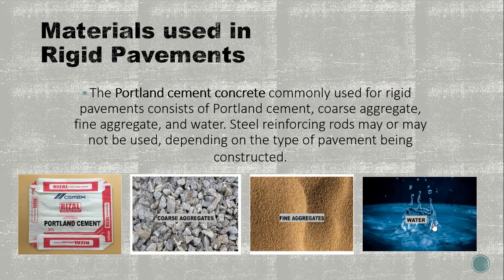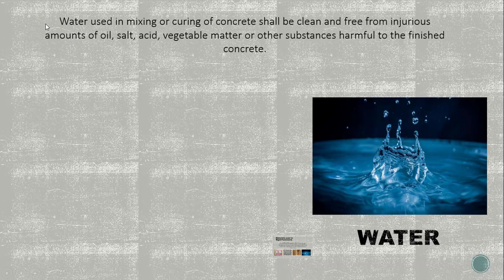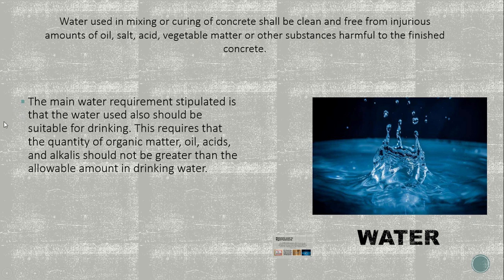The most important material is water. Water used in mixing or curing of concrete shall be clean and free from injurious amounts of oil, salt, acid, vegetable matter, or other substances harmful to the finished concrete. The main water requirement stipulated is that the water used should also be suitable for drinking. It requires that the quantity of organic matter, oil, acids, and alkalis should not be greater than the allowable amount in drinking water.